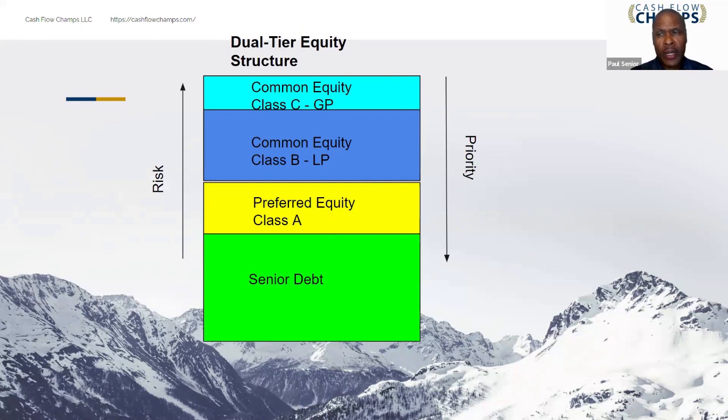One of the beautiful things about getting a pref equity group involved in your deal is that when the pref equity comes in and writes a check like that, it tends to increase the returns that the common equity receives, right? So when you underwrite it, you'll see that your common equity is getting better returns. So not only are you reducing your raise as a sponsor, you're also giving better returns to your common equity. That can be a powerful thing for you to utilize. The challenge is that you have to be doing bigger deals, because, like I said, they don't like to write checks that are smaller than $5 million.